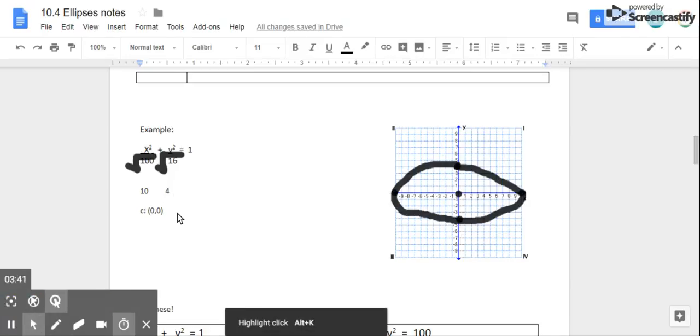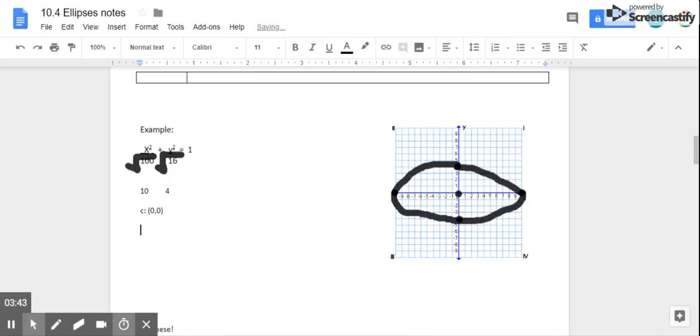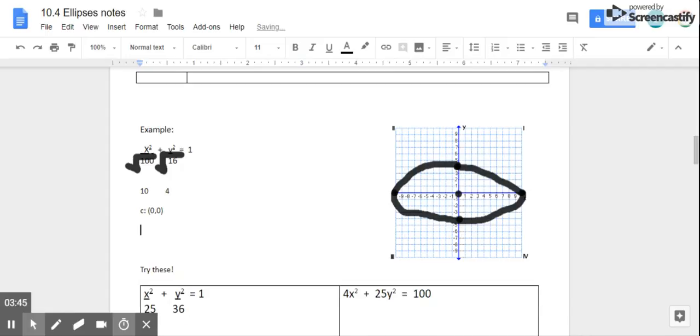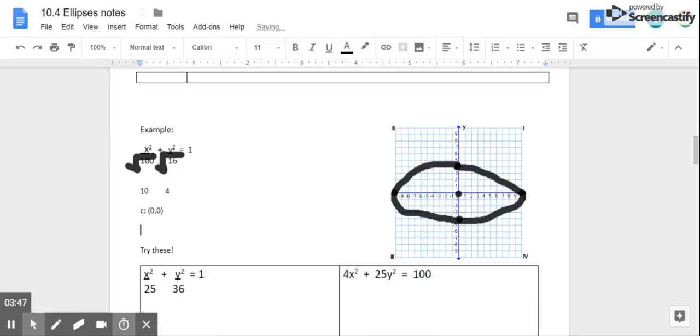Okay. So then what do you do with that information? So you should be able to find the center, which we already did. It's at 0, 0. And then you should find something called the vertices. And vertices sounds like vertex from a parabola. And you know that the vertex is like the starting point, right? So if this is my parabola, this would be my vertex. The thing with an ellipse, though, is that you have like a parabola this way, you have a parabola down here, you have a parabola on both sides.